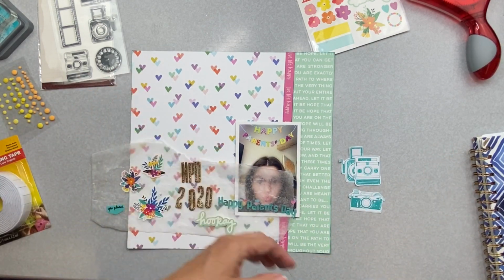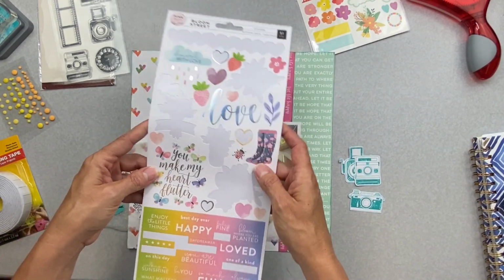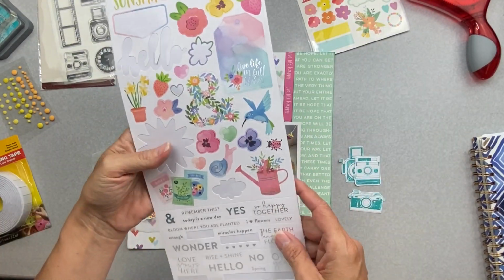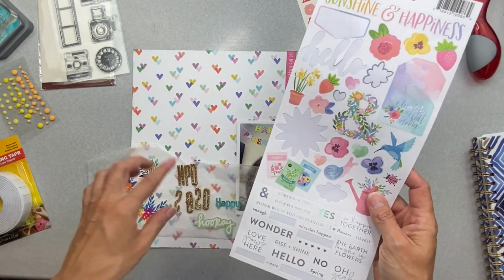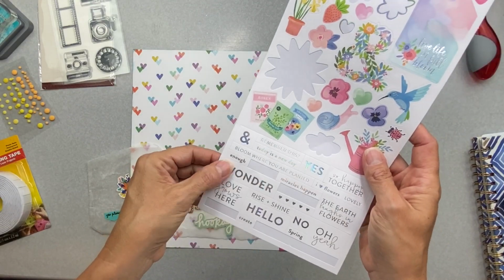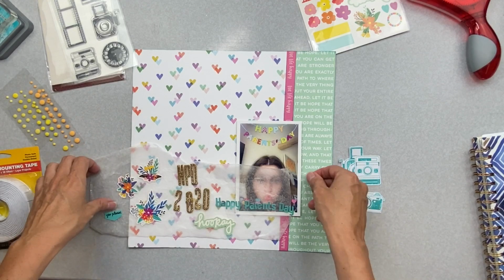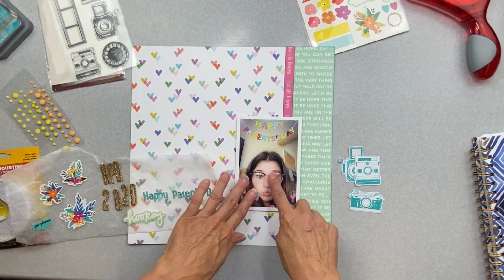Don't super know where I'm going with that. Now, you'll remember I also have these, but I think I'm going to stay with the really bold Amy Tan things. I already have gold alphas going, so I don't know, unless I put these silvery words in 3 places. Not sure yet. So let me attach down my photo.